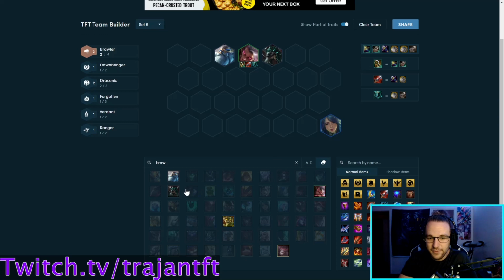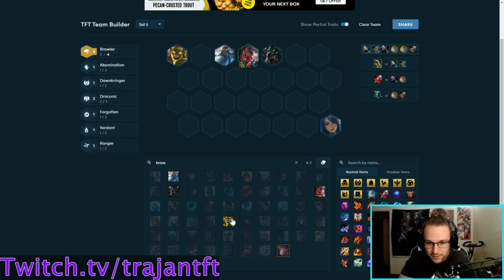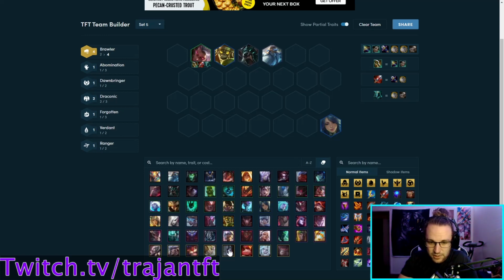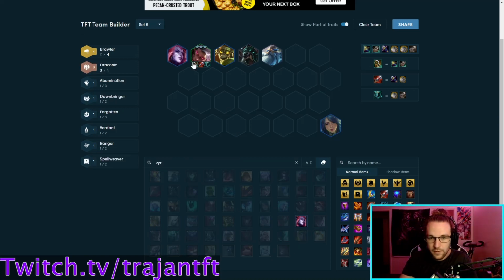The candidates for, oh, whoops. What happened to him? The candidates for second carry potential, let's put him on the end, are Nunu, Ashe, and Zyra. Let's get Zyra in there. But it kind of goes in this order for me. It goes Zyra, Nunu, Ashe.